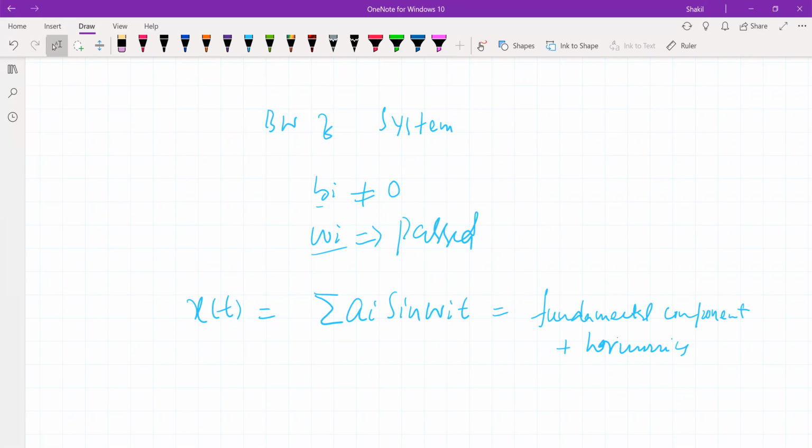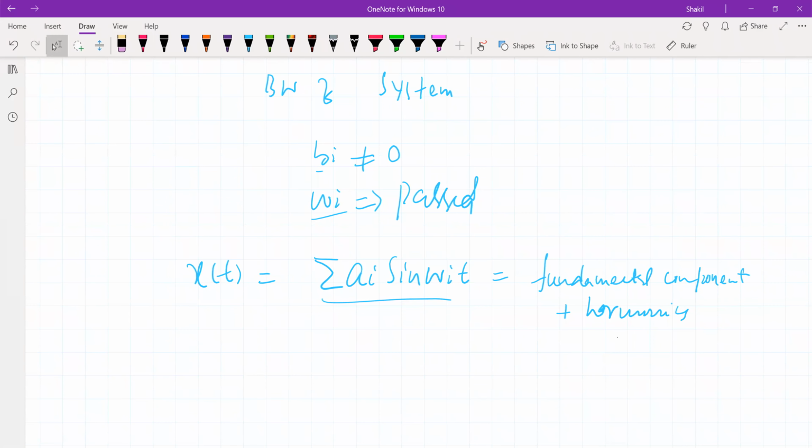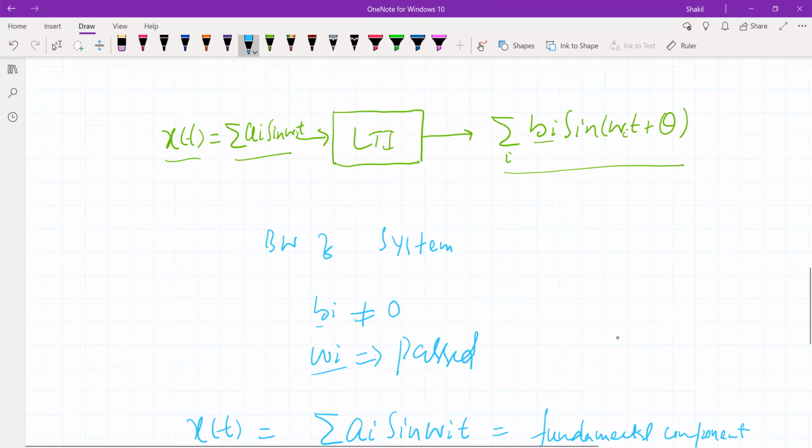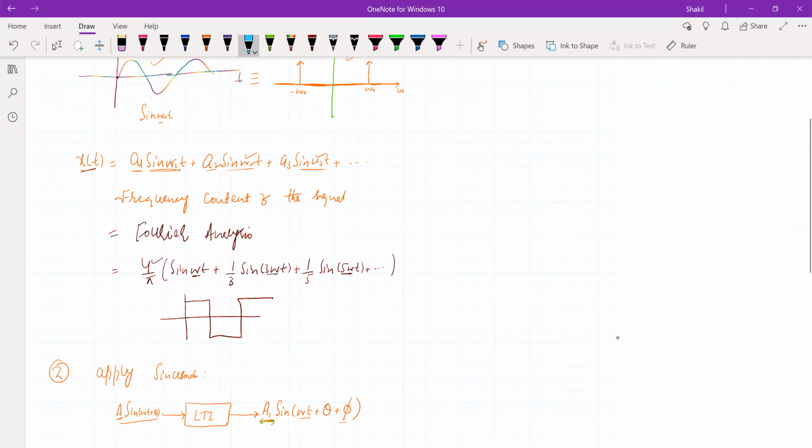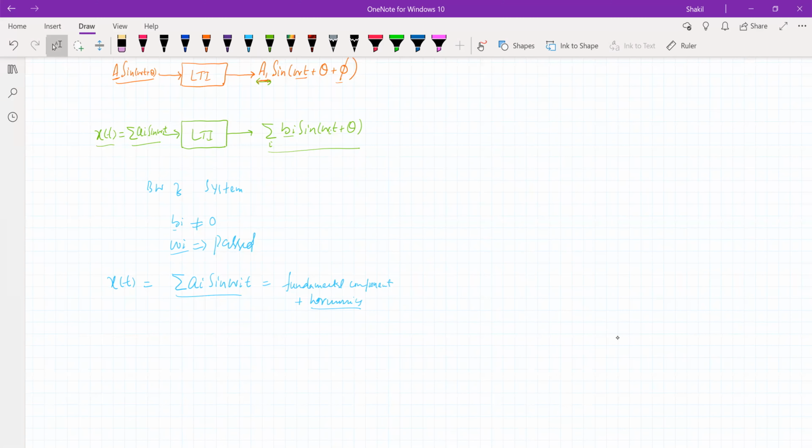And when we apply this as input to the system, we want to study the impact of the harmonics on the machine. This helps us see what is the impact of these harmonics on the machine. For example, on the induction motor, how it impacts the speed, or on power generation in a synchronous machine. So that's why we use sinusoids. We are expressing x of t as a weighted sum of sinusoids. That's the beauty of using sine waves.